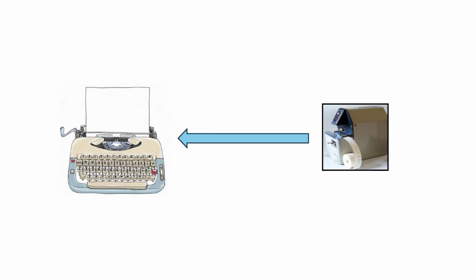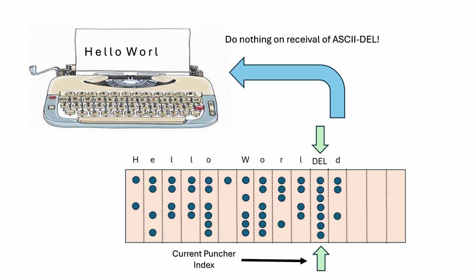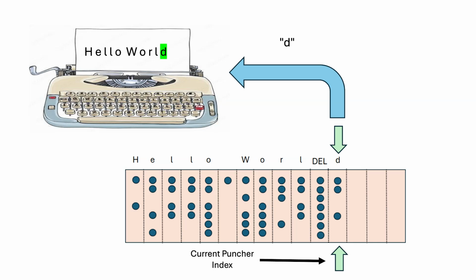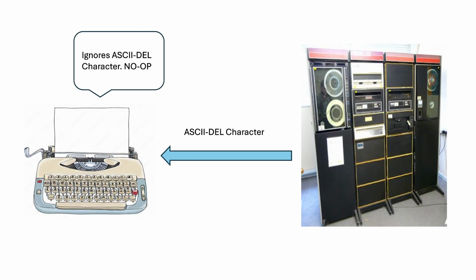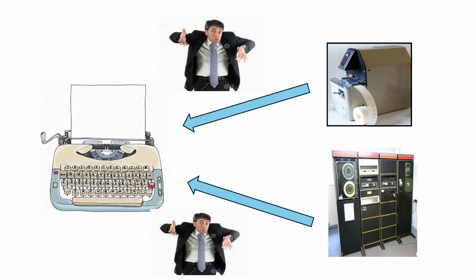Let's now consider a situation where punch tape reader output is directed toward a terminal display. Erroneous characters are marked with the ASCII delete pattern on paper. Thus, whenever a teletype receives an ASCII delete character, it treats the received code point value as a no-op, performing no glyph printing or control character operations, continuing on to the next character to be dealt with. Teletype displays will also ignore the ASCII delete character from a computer, as teletype displays cannot tell or care about whether textual input is coming from punch tape readers or computers.